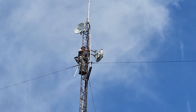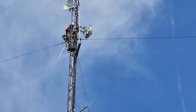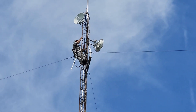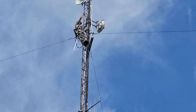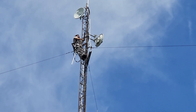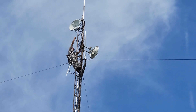Now he's on his way down, and as he works his way down, the new cable — the hard line we're using — also needs to be attached to the outside leg of the tower. This takes a while. He'll put in a loop to make sure we have a rain loop there. He's going to make sure that the old cable is also tied up and not going to get in the way.